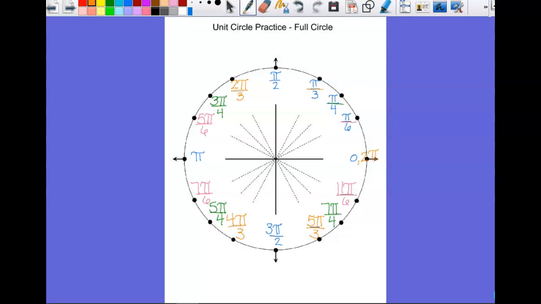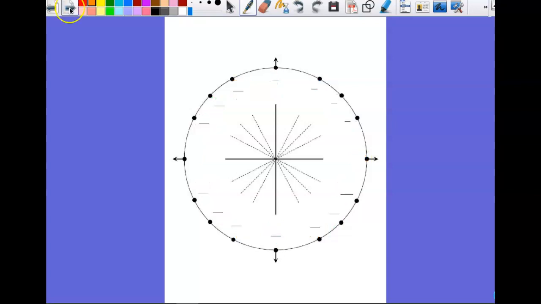We good? Awesome. All right, so your paper is folded in half. You may have to fold it back. So basically, I want you to be able to see the next circle without seeing this one. And then I want you to do the best you can from what we just talked about. I know it's fresh in your mind. Fill in all the radian angles without cheating on anything. Just see what you can dig out of your own brain.